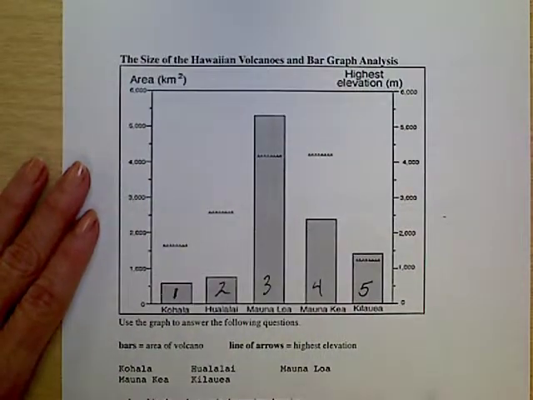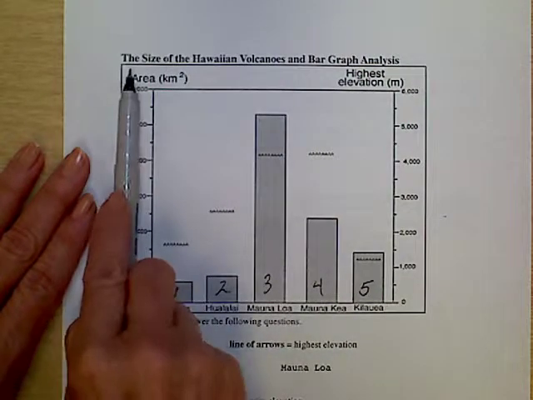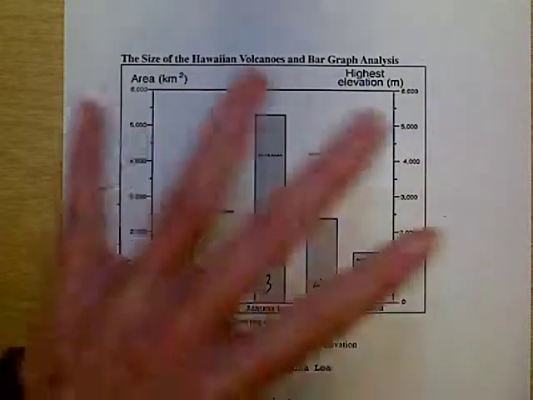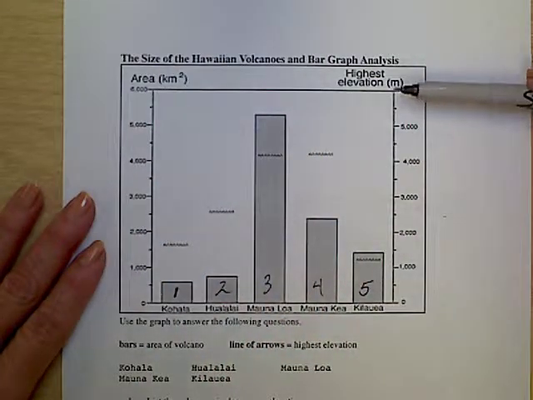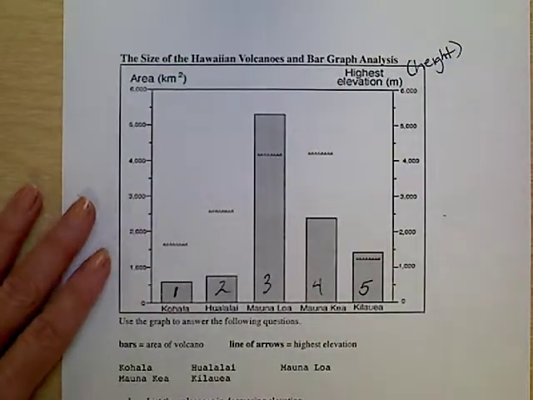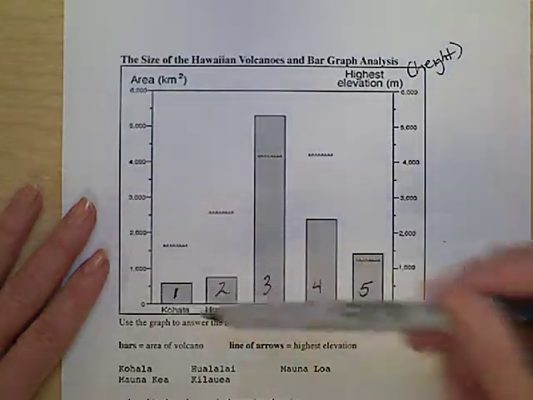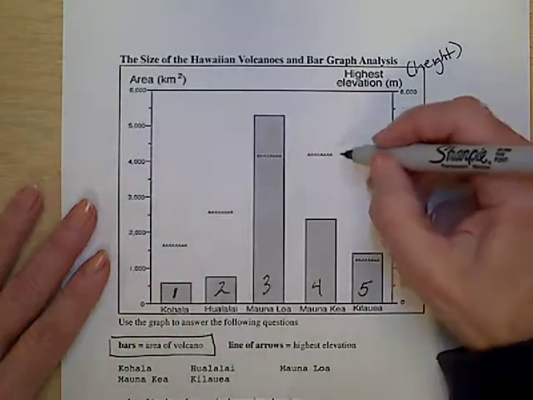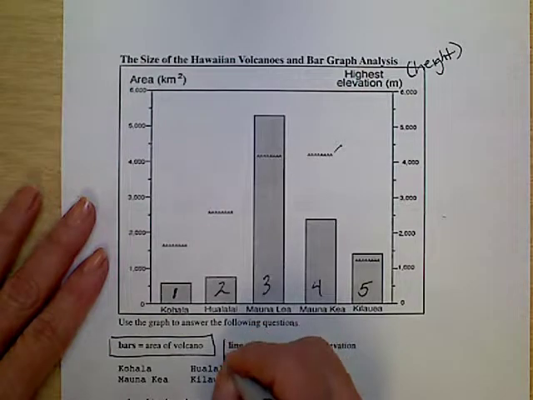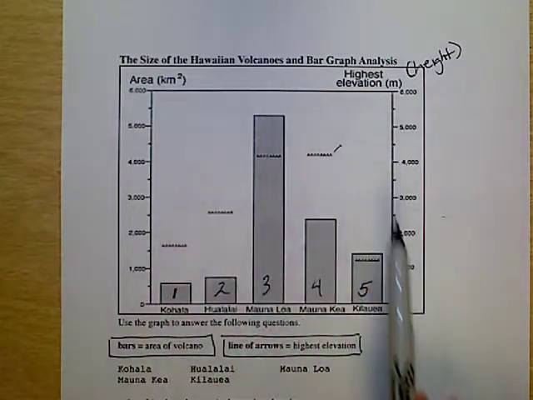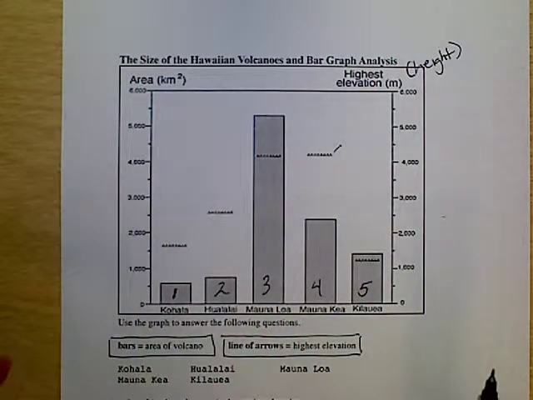Now let's take a look at our bar graph here before we start doing anything. What is it actually showing us? These numbers on this side right here is showing us the area. That's how much space that island is taking up, the area of the island itself. These numbers over here are telling us the elevation, which is actually the same as the height of the volcano. Notice that we have bars here, and the bars represent the area of the volcano. Then we also had these little squiggly lines or arrows. That represents the elevation of each island. It's really important when you're looking at graphs and charts like this that you take a minute and you look and see what everything means on the chart before you start answering any of the questions.